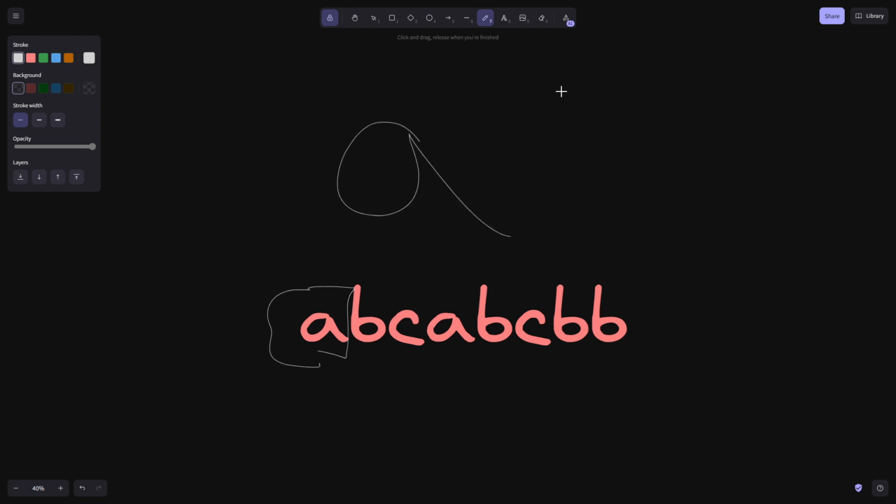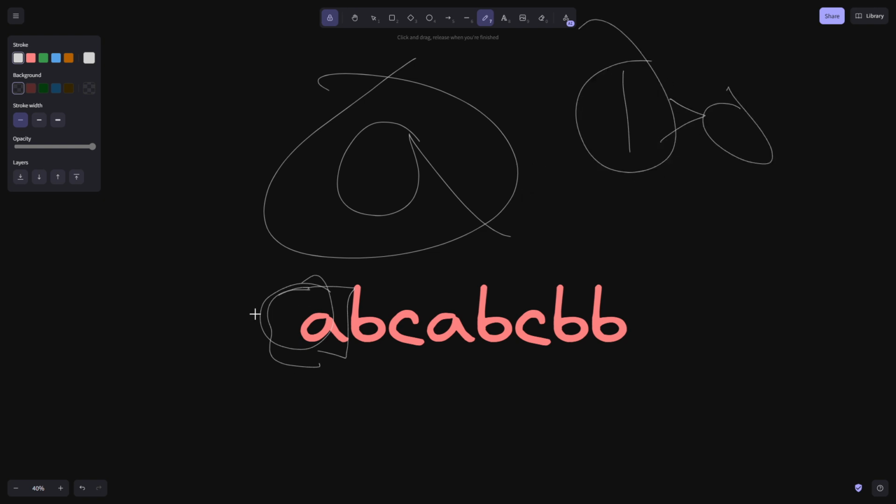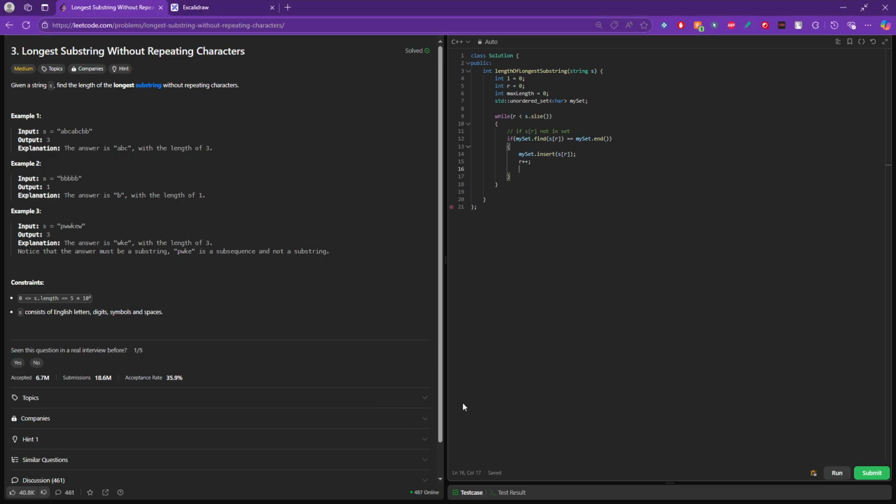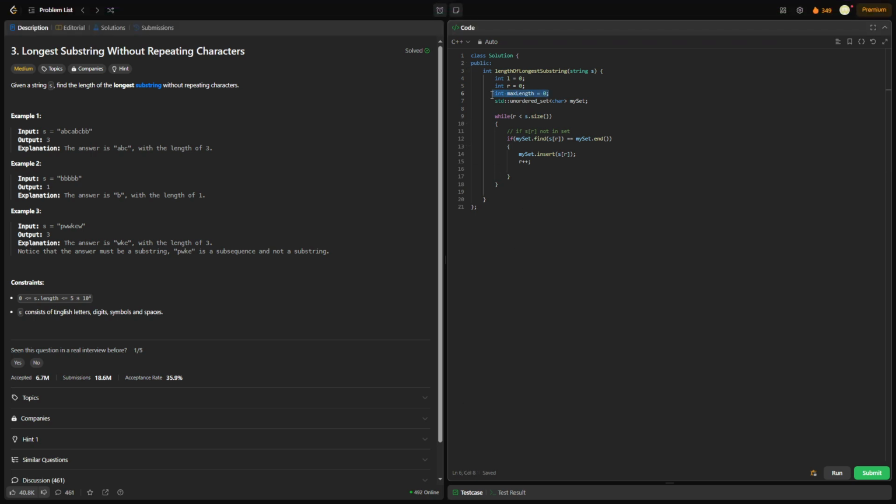And to update the count for the longest substring, we basically take the maximum between the variable count and the length of the set, or the size of the window, right? Same thing. In which case it'd be 1. 1 is greater than 0, right? So our new count for our longest substring would be 1. That makes sense. Initially it's 0, right? That's why I say 0. So we're going to say max length. Let's say count.